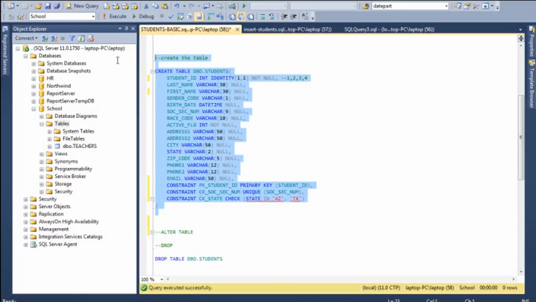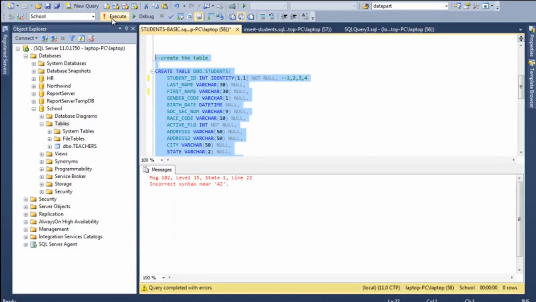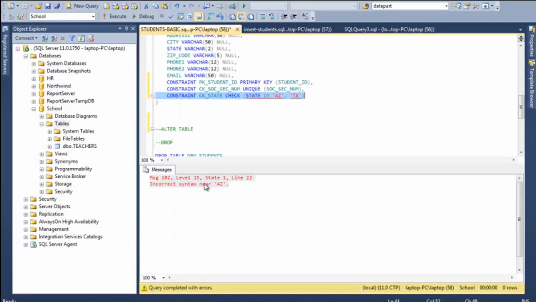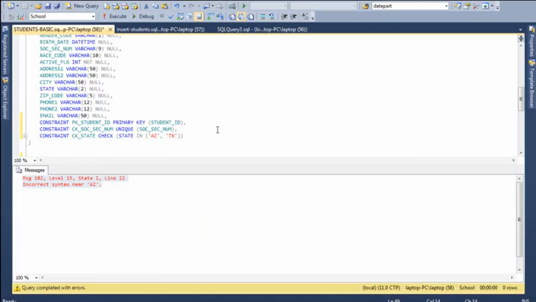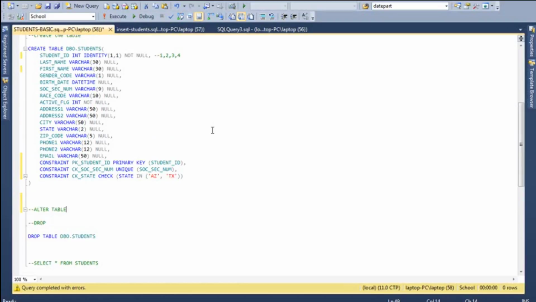So I think that looks good to me. Let me go ahead and execute this. Bummer, it doesn't like that. Okay, so I got this error. Let me see what it looks like here. It's really possible that I need to put this in parentheses here. I think it likes that one better. And that's the thing with TSQL code. It will definitely take you some practice to do this.